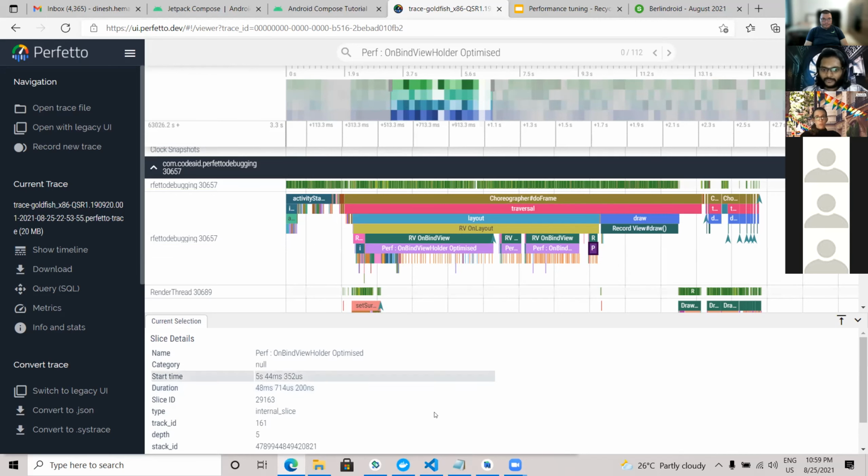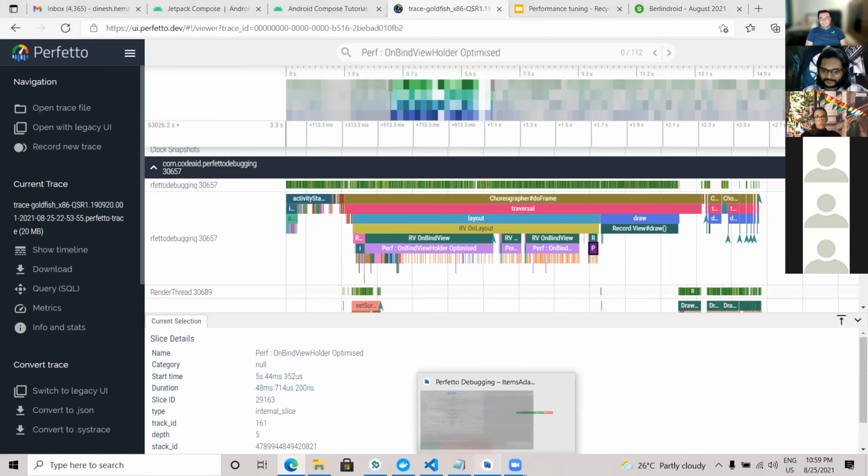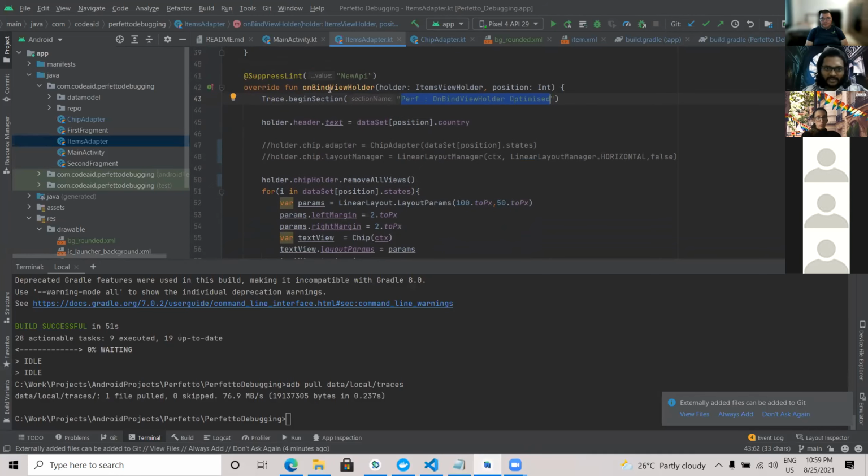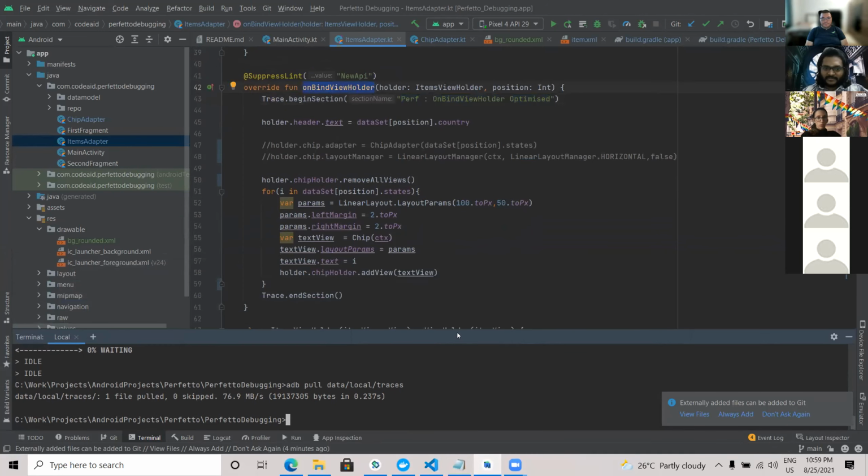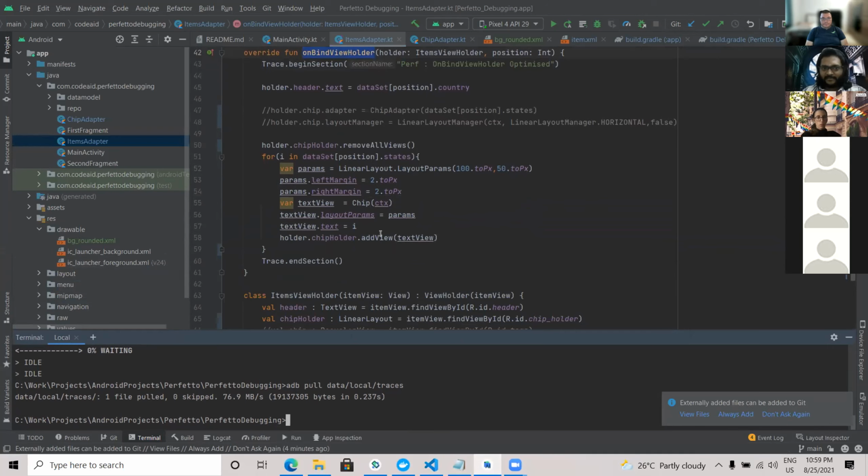Now let's go back to the code and see what's happening. All right, so this is the on-bind view holder, which is taking 48 milliseconds to 700 milliseconds. And right away, we can see that there is an iteration going on inside the on-bind view holder.